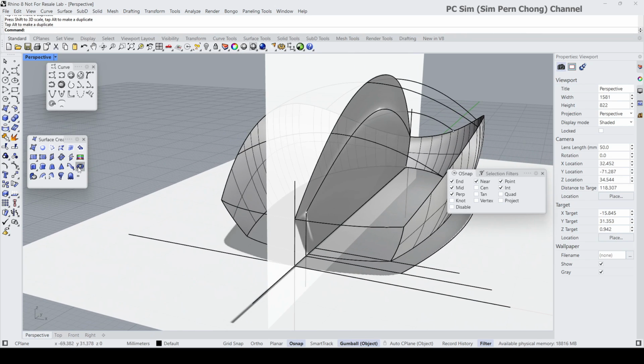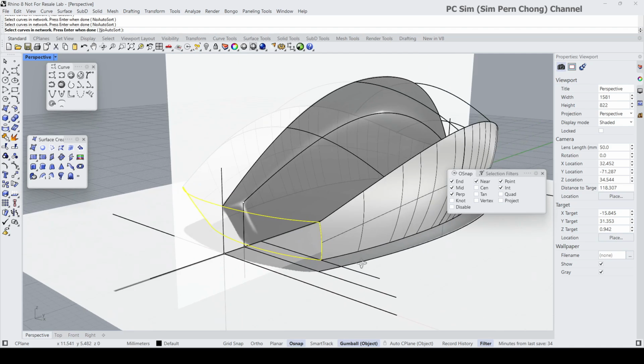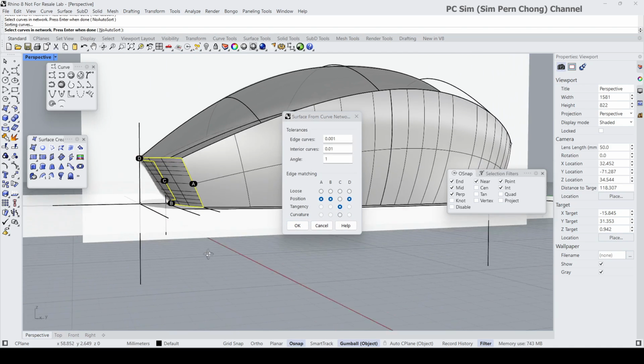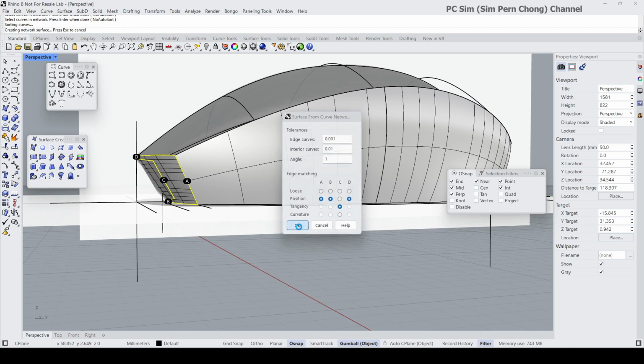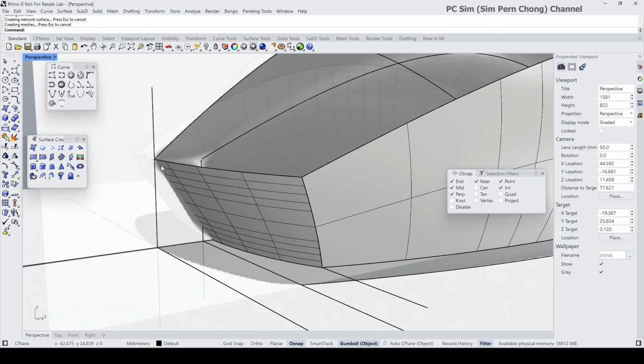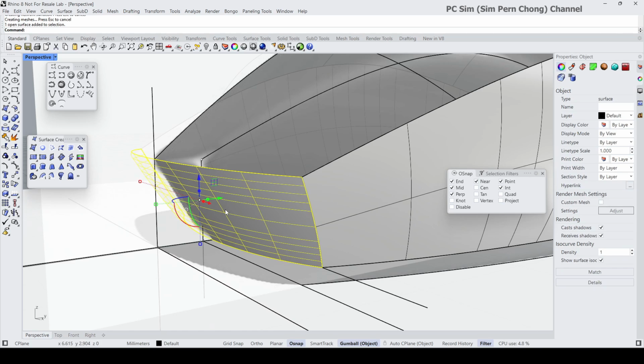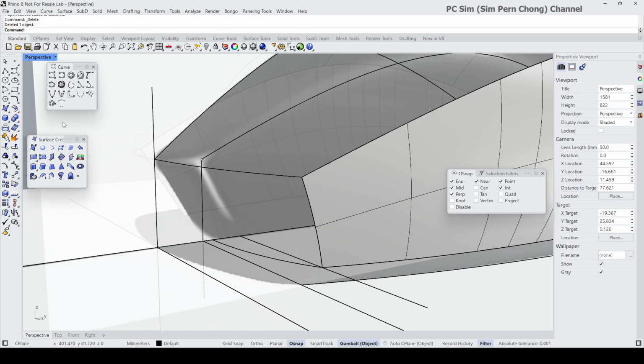Let's create this surface. There are many ways to create this. Let me just use network curve. Okay, got something like that. However, I'm not getting good control over here, so I'm going to delete this. I'm going to create a curve here.